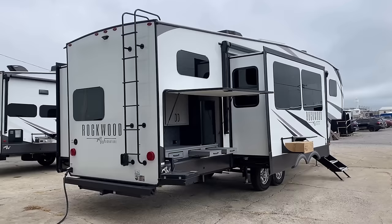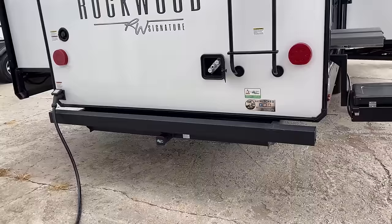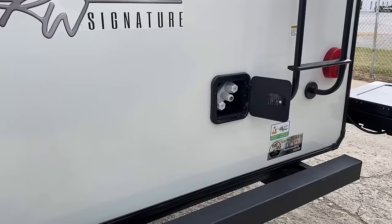Like, if you've never owned an RV, you may not appreciate a lot of what is being shown here. And I'm not trying to talk down to you. I'm trying to be real about this. Like, you don't know what you don't know. If you've been camping, it's those little details that will determine how much you do or don't enjoy an RV for a lot of years, you know? And if you're gonna spend this kind of money, it's nice to know that you're getting something you like.